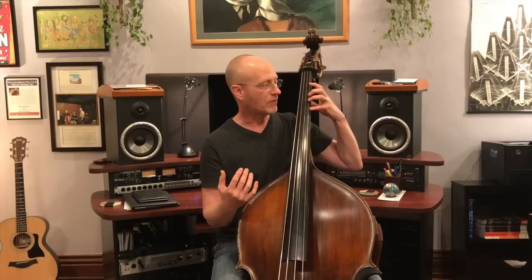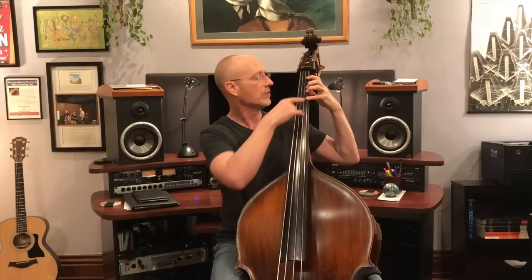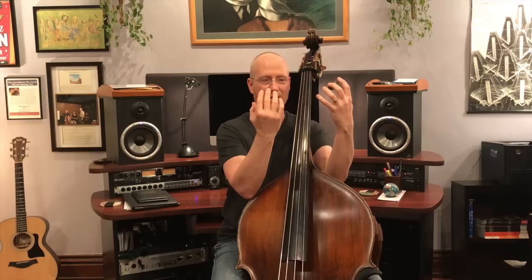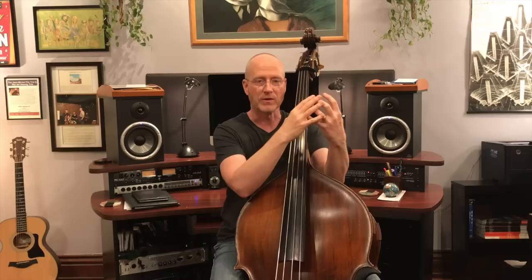One way to think about this is to take your two hands and put them in front of you, and put your left hand in this traditional position where you've got first position, whole step between one and four, and half step between one and two. Now take that off the bass and hold it out in front of you. Now take your other hand, drop it to your side, and then raise it up and just put it next to the hand that's in Simandl position. Ask yourself which one of your hands is more comfortable right now. And for me, it's always the hand that's relaxed, not the hand that's already spread out.